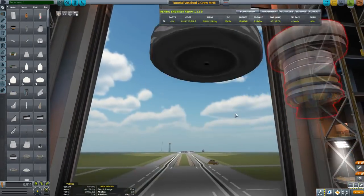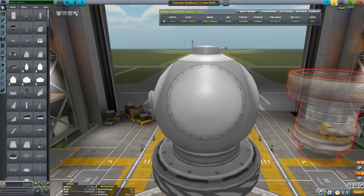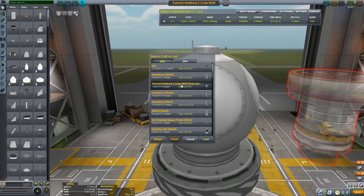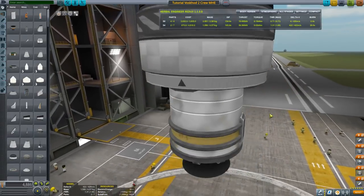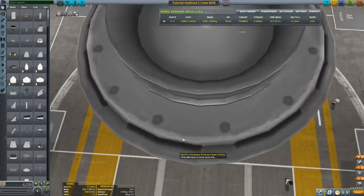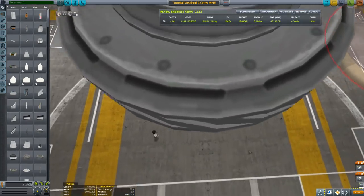No! No, my fairing! My beautiful fairing! Don't save. Load the autosave. Haha! Get rid of this thing and just get rid of the heat shield. And take this out.